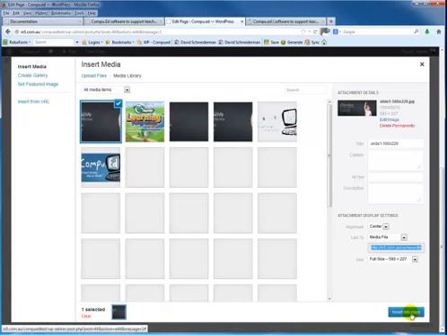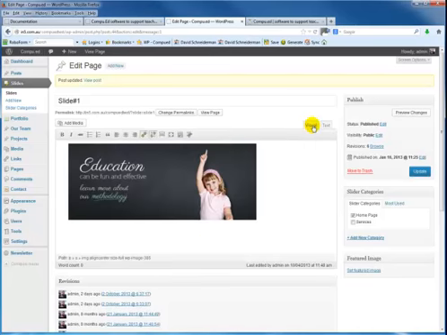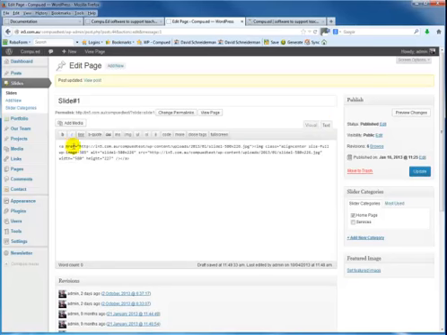So over here we're going to go insert into post. Now you see what it's done there? This is in the text. So all this over here now is the HTML code. I think this was just sitting there from last time. If you need your HTML code, that's it. If you want to see what it looks like on the site, you just go to visual. So that's your trick there between text and visual. So if you ever want the HTML, hit text, you copy that and paste it, because when we get onto widgets, you'll see that you can't put in the picture, you have to put in the code.